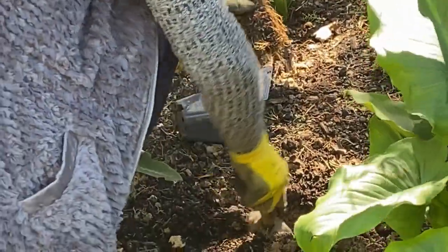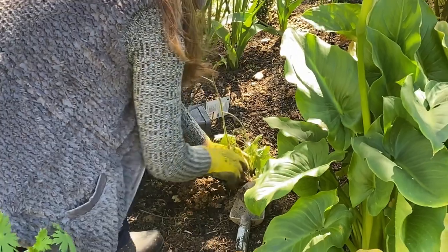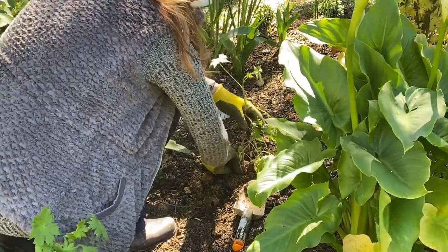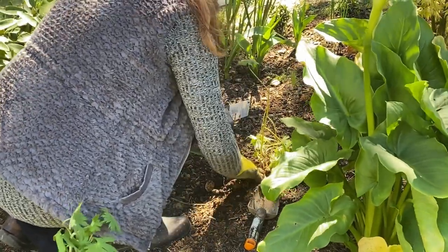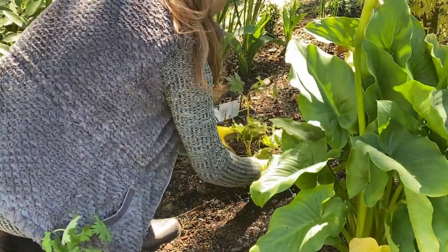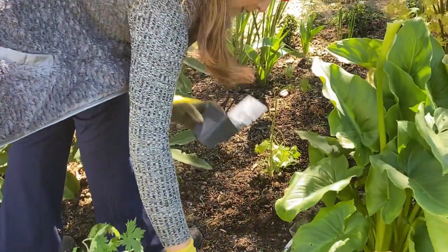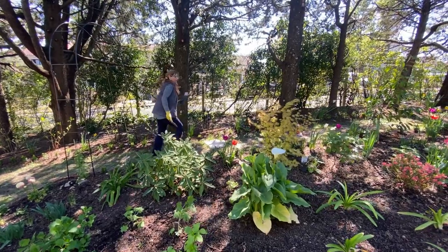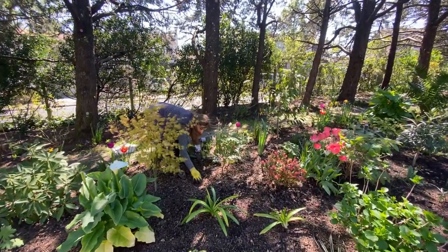Root ball is pretty strong there. Try to get out of here and go to the next one.